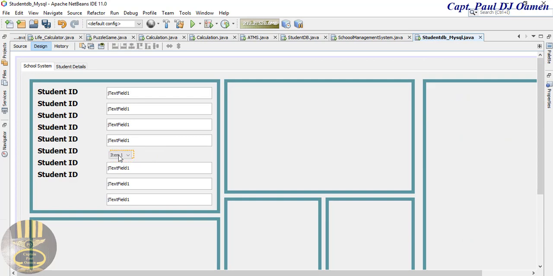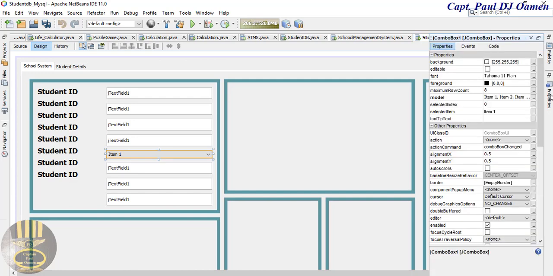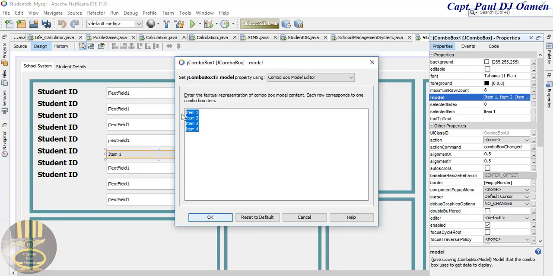Grab that. Right here. Just drag it that much. And this very combo box, let's change the text content of that combo box to, get rid of that. That's going to be female. And male.